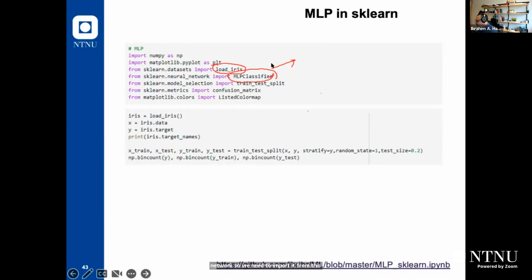Of course, we need from now on to use train test split or use k-fold cross validation. So we will use train_test_split from sklearn.model_selection. We need to evaluate my model. So we need to use the confusion matrix because it's a classification problem, correct? And we need to plot this confusion matrix. So in this example, in fact, we will do everything.